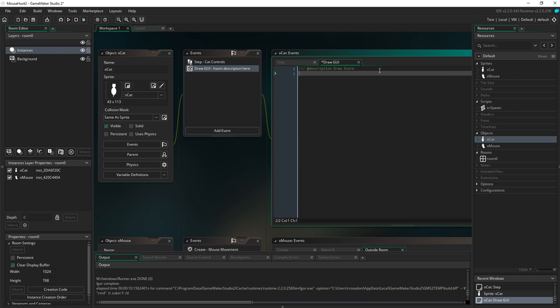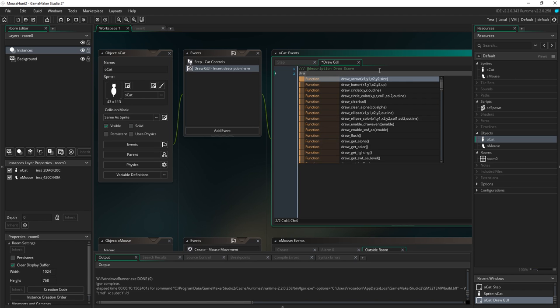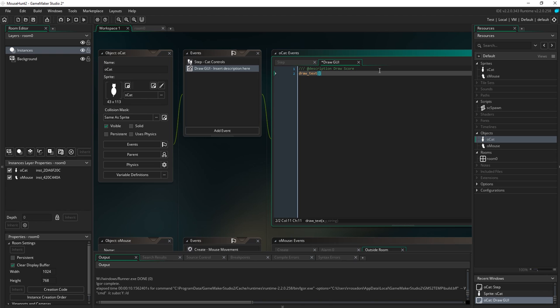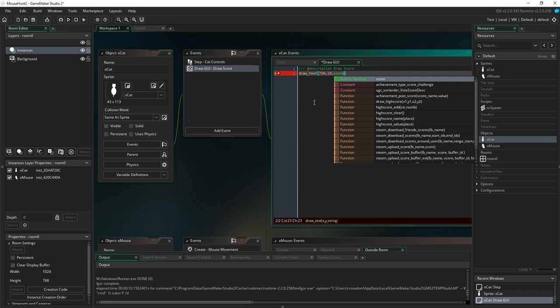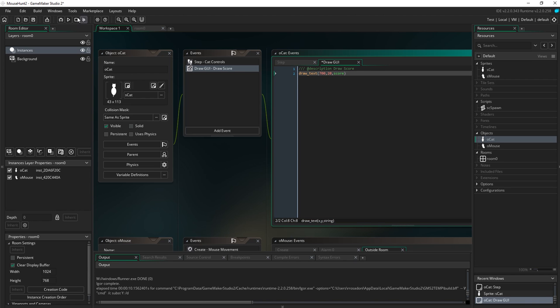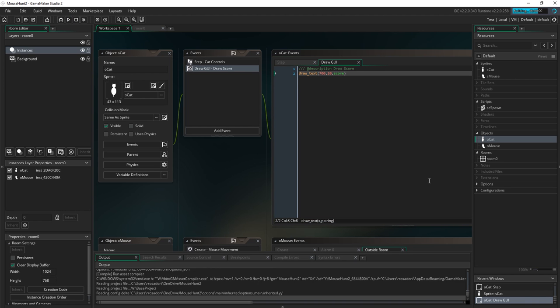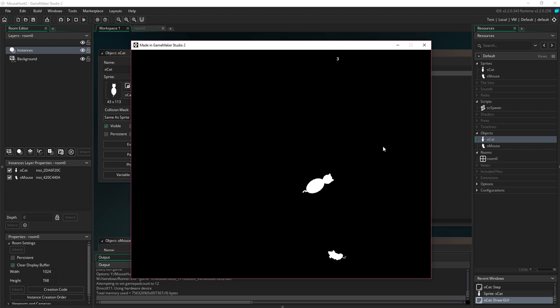And to draw the score, it's as simple as saying draw text and tell it what you want to draw. So there's draw text. It says where do you want to put it. So maybe I'll put it over on the right hand side somewhere. This is 1000 wide, so maybe about 700. Down a little bit, 720. And then what do we want to draw? I want to draw the score. Done. And so that should now be showing us the score as well. Now there you go, there's the score. So the score's going up.